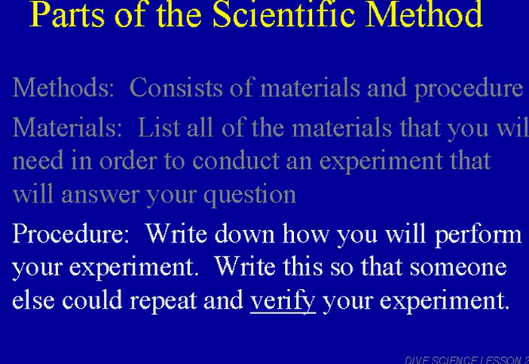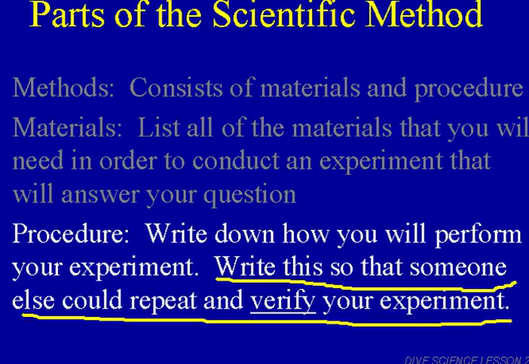In the same way, in the scientific method, the procedure, you have a step-by-step method on how you will perform your experiment. I've underlined what the most important part to remember about the procedure is. You want to write your procedure so that someone else could repeat and verify your experiment. Verify just means to prove whether you did it correctly or whether they get the same results that you did.